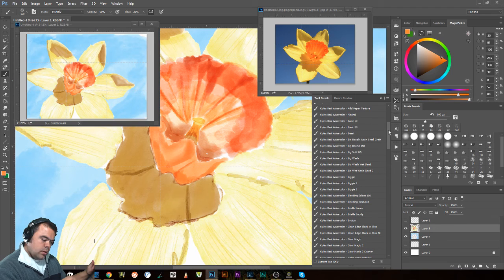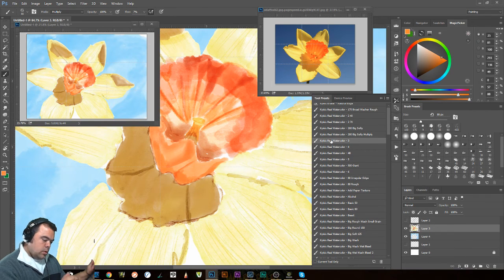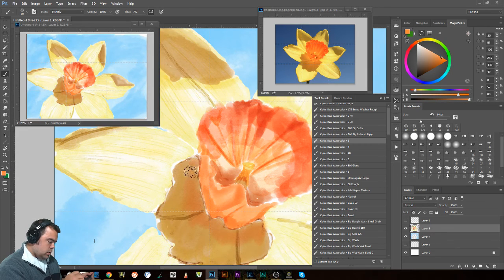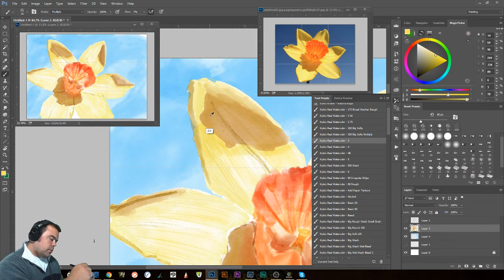Pulling some of the other colors into the shadows now. Kind of like that. Probably grab some of the yellow.